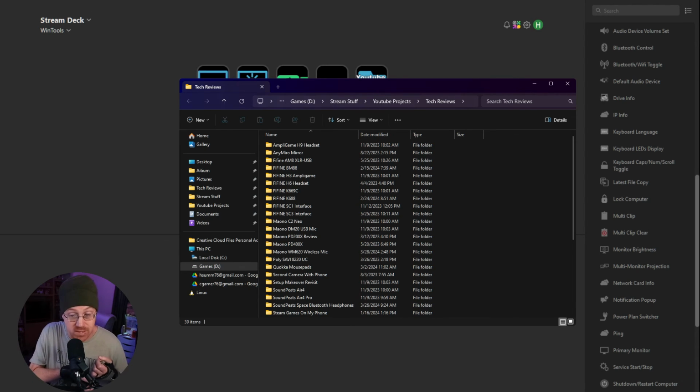So for me personally, this is absolutely a really nice feature because it allows me to open multiple folders on my computer with a simple touch of a button. For example, when I'm creating a thumbnail and I have assets inside of a folder, I can press that button, open that folder, and just drag and drop any of the assets I need into photop.com.